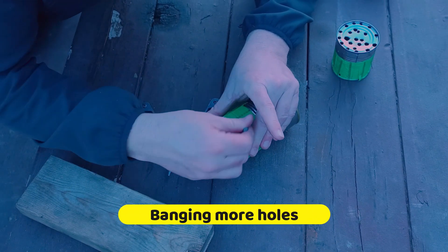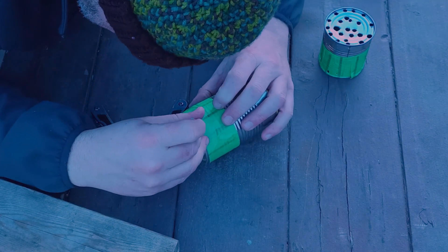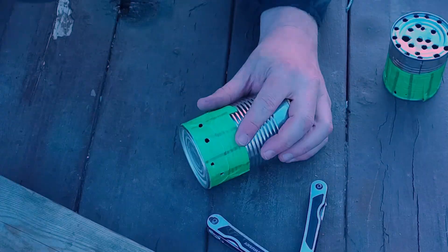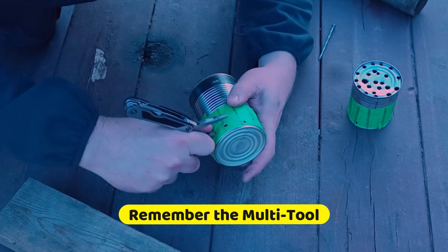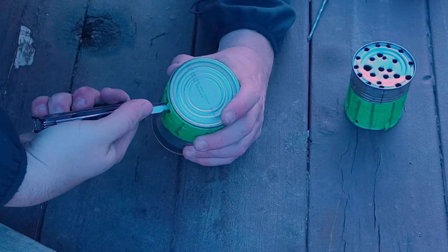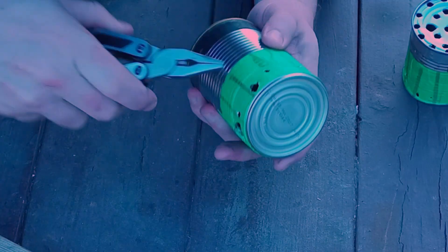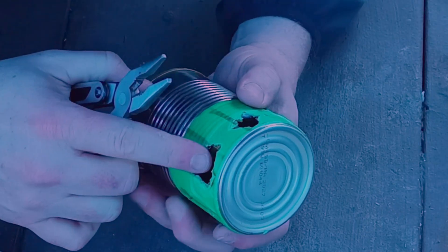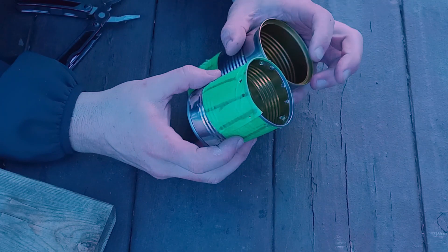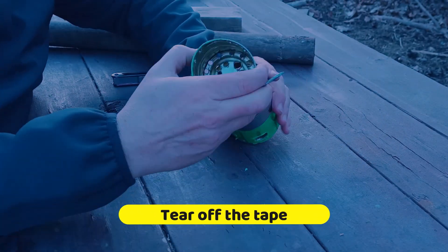This one is way easier to punch through because you've got that reinforcement. I want to make these nice and wide. I'm going to do the same trick with the multi-tool. Pop this in here, just like the other tool. Now I can get this hole bigger — I can get it even bigger. I got that open by using the whole plier set, so you get a nice big hole. This is your airflow for the bottom. Not beautiful, but that's a lot of air. What we want is when that can sits on there, we want air to flow right in there, and then some hot air jets come out of here. We'll test that in a bit.